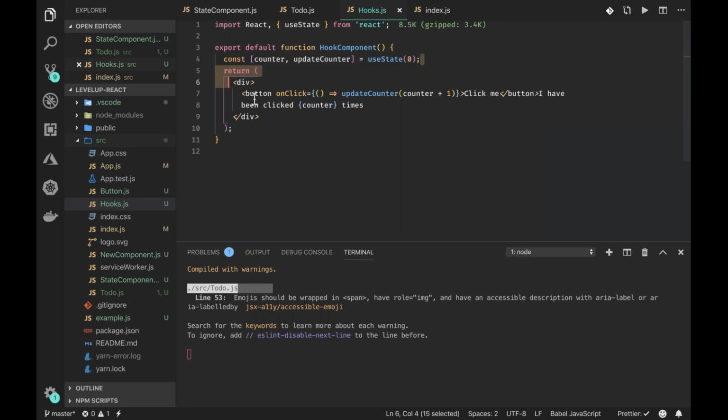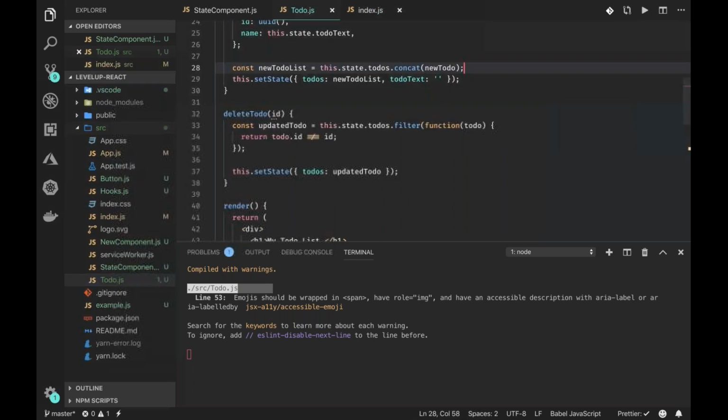So you don't expect anyone to rush into it. You can forget about it now. The good thing is when you see it next time, you won't be shocked. Yeah, last month latest, exactly. So it's still very new. When you see it for the first time and you try to use it, you won't be shocked like, wow, what is this? I didn't know about this. So just know there's a way for you to use states with functions, and hooks allow you to do that. They allow you to do a lot of other things, but at its core, they allow you to use states within your functions.